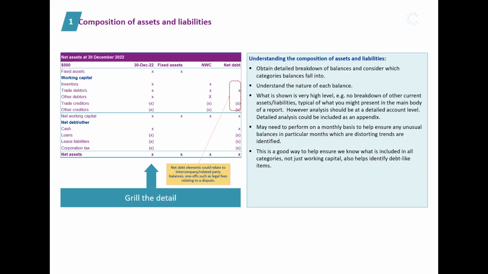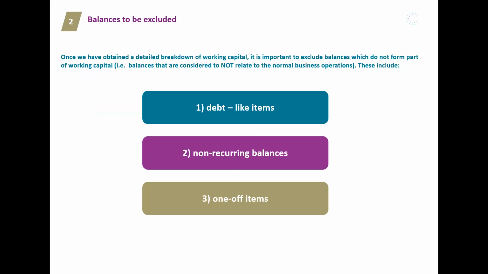And in practice, you're probably going to have a third category, which is your gray areas, which you'd then go into a negotiation on. So you might accept 50% of them and concede on 50% of them. And then the final one, which is fairly similar to point 2, is your one-off items. So I probably won't go into much detail there. It's a fairly similar idea. Just look for your non-recurring items, because they don't form part of your recurring working capital, which is linked to your ongoing operation of the business.